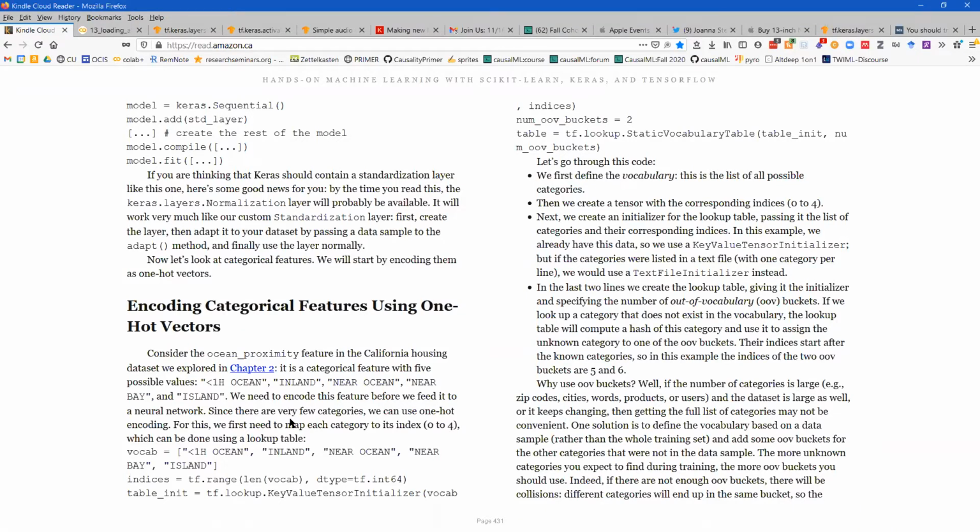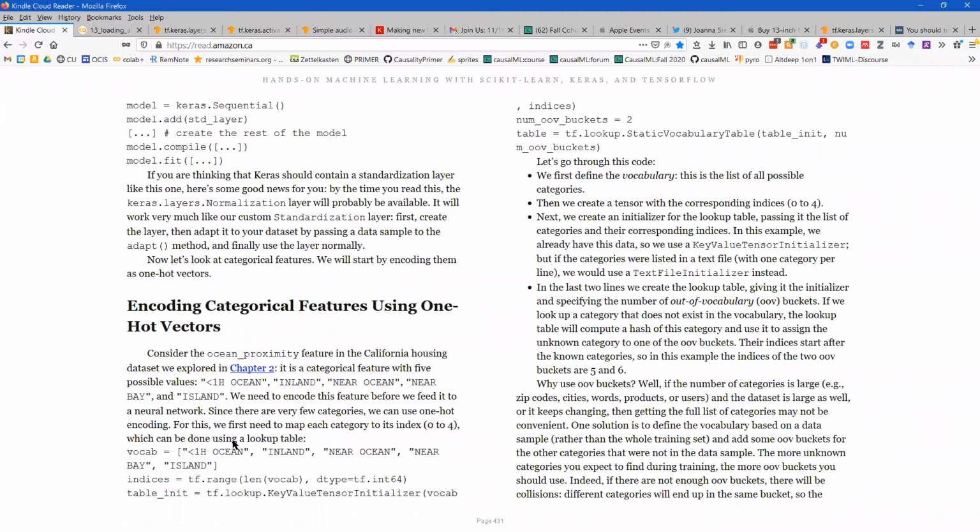So that's the one-hot encoding. They show how that works. I guess the first step is they generate indices, in this case 0, 1, 2, 3, 4. There are 5 indices. And then it knows how to one-hot encode things once you tell it what the indices are.